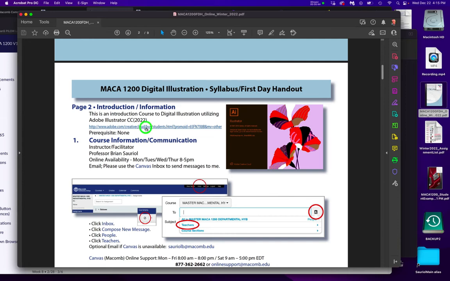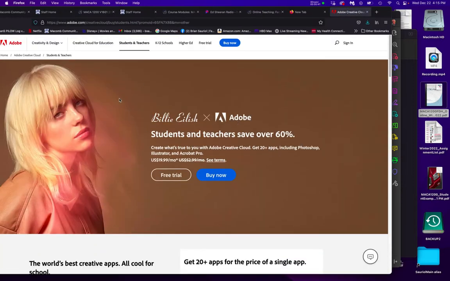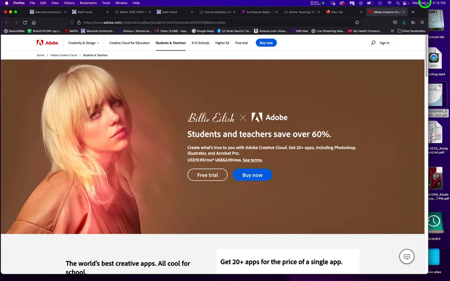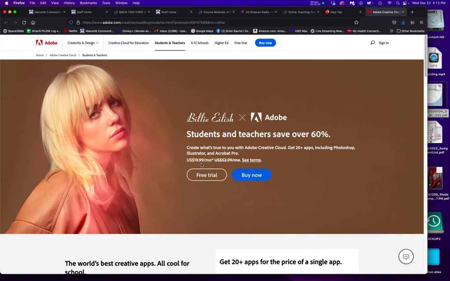So if you click that, you're going to immediately come up to the student version right here. Let me put this back. The student and teacher version is going to be $19 a month. I do not require you to buy any books. So $19 a month, $20 because it's $19.99, is an incredible price in my opinion. And I know money's tight, but it's an incredible price for every Adobe application, including Adobe Illustrator. You lease the application every month, and it comes with Photoshop, After Effects, InDesign, Dreamweaver, all of them, every one. Okay, so I'm going to close that.